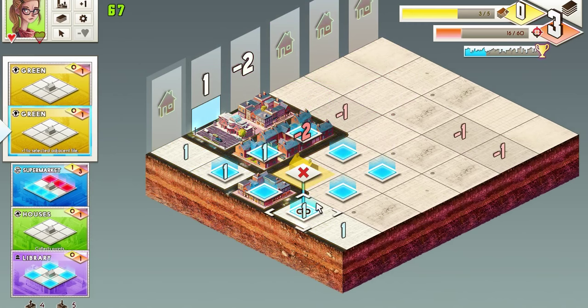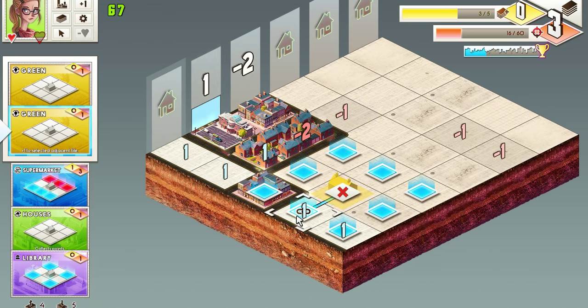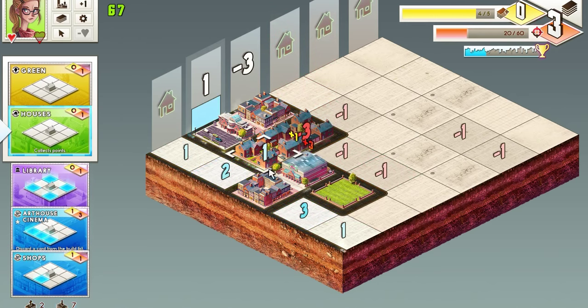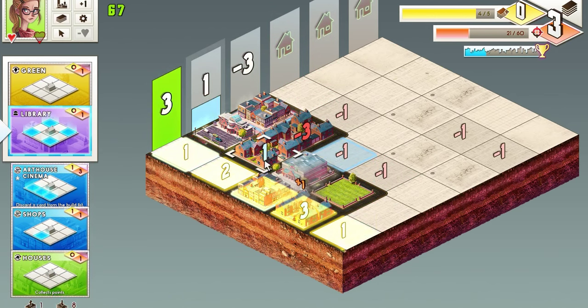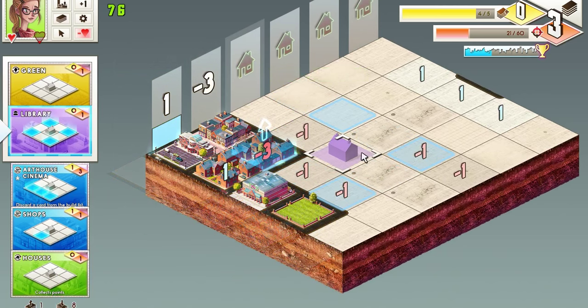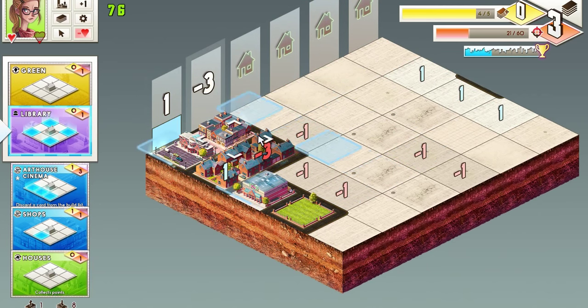And then we're gonna want... Ooh, this is gonna be a mess. Okay, so if I do this here, then this here, I can collect those points. Oh shit, that's actually a collection tile, so I shouldn't have done that. Because now this is all -3.